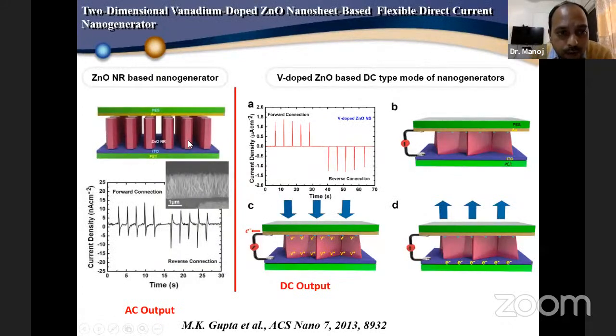Now, utilizing our morphologies and nanostructures, we fabricated the nanogenerator. You can see the bottom electrode is the PET substrate and the top electrode is gold. When we apply a pressure, even by our human finger, and we have a dynamic shaker that can apply a specific force at a specific frequency, then it generates 1 microampere current. You can see the red one is when we are applying a pressure. So it generates current in the range of microampere.